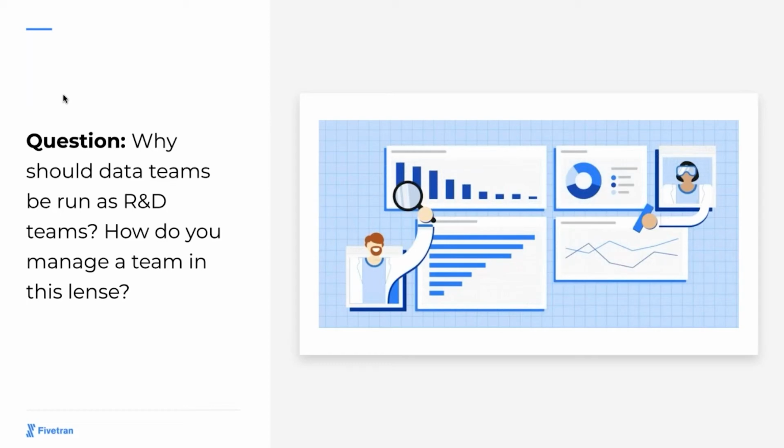We've shared a lot of the actual technique of how to think about running the data team as an R&D team, and today I just wanted to focus on why it is important to think about the data team as a combination of product team, engineering team, and customer success. Because quite often, a lot of folks think about it in a more siloed way. But I think it's important to think about running a data team like a product, because you want it to be driving data adoption and increasing operational efficiencies.